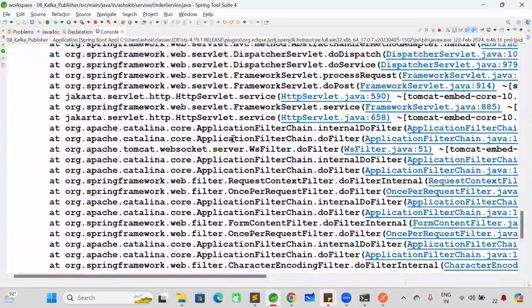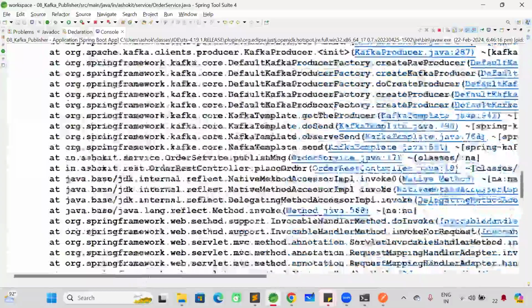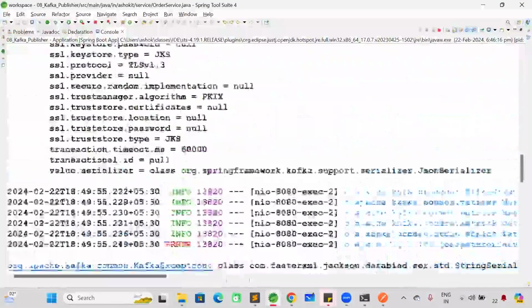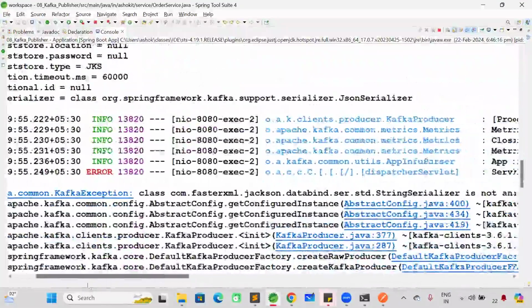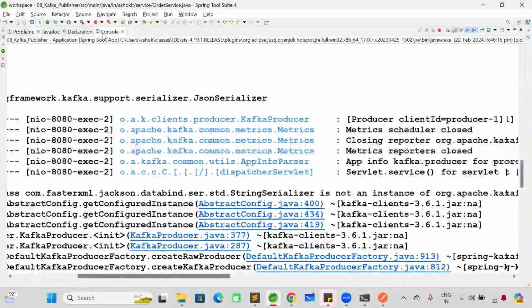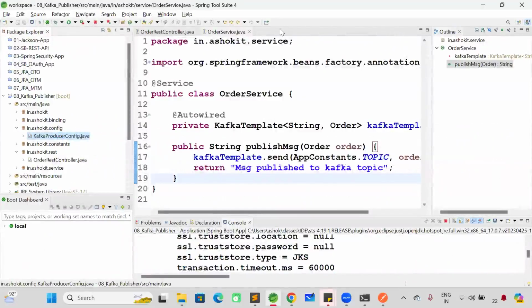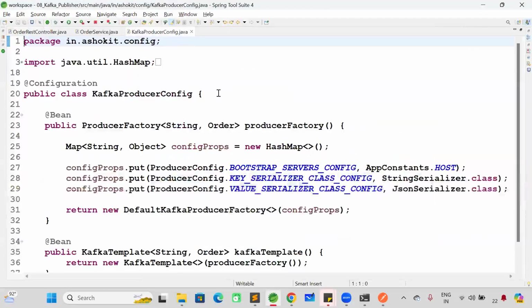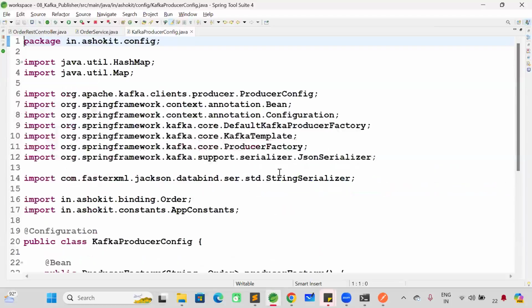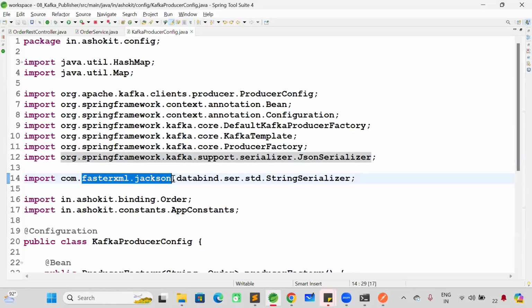Read this one. Publisher class: data bind serializer, not an instance of Kafka serializer. Okay. So the package is imported incorrectly in the producer configuration, guys. Key serializer, value serializer are available. Oh, these are string serializer. JSON serializer we have taken from Spring Kafka. String serializer we have taken from Jackson.